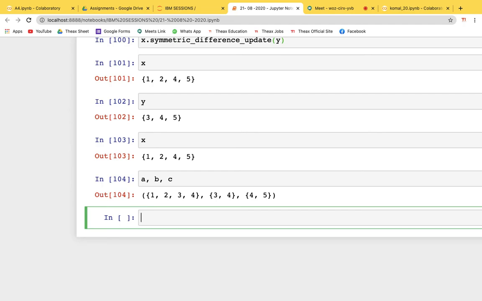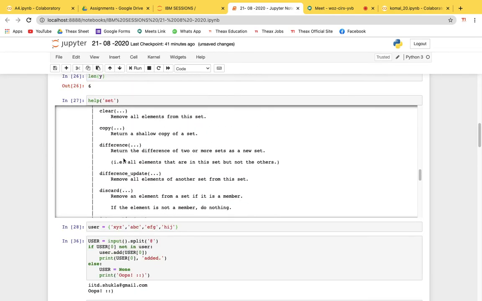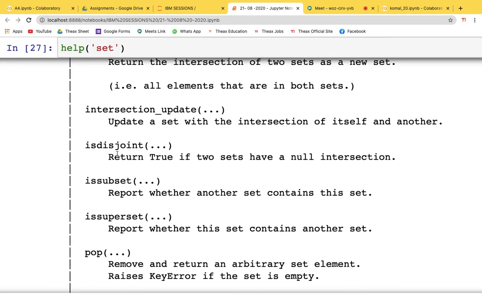Now, what is disjoint? Just first see the statements. So we'll see all of the statements at once. Disjoint returns true if two sets have a null intersection, that is zero common elements. So if you don't have any common elements, then it is disjoint.